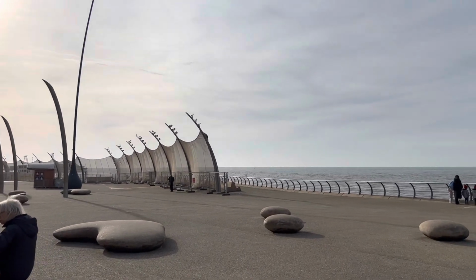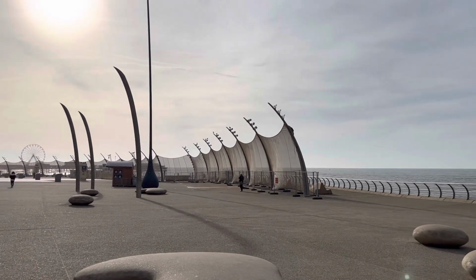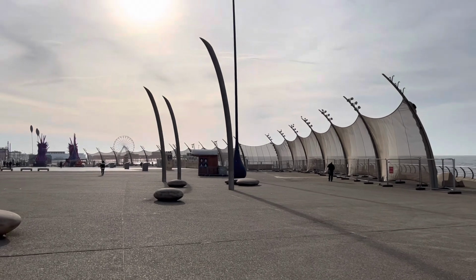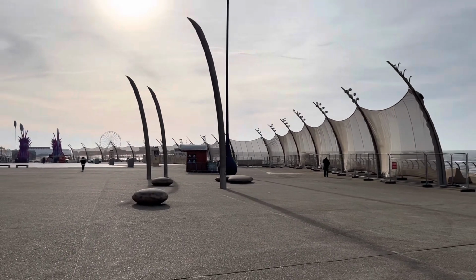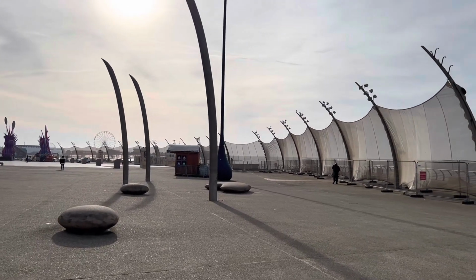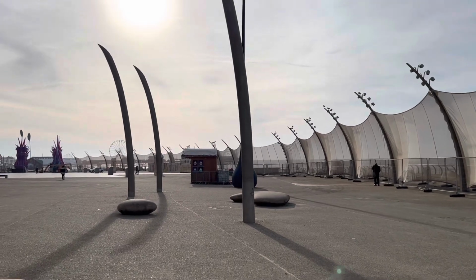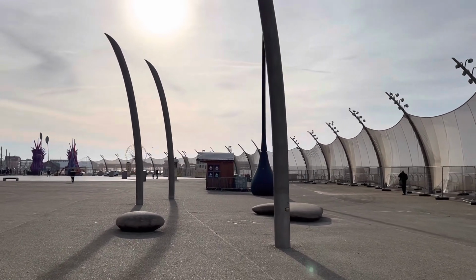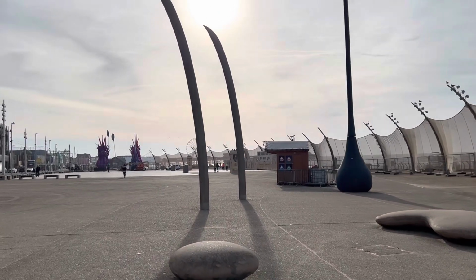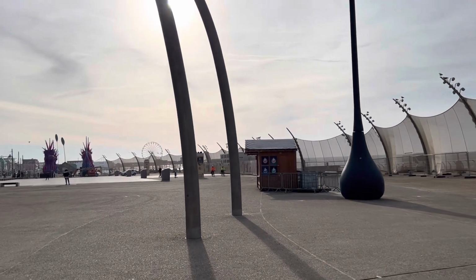So these windshields have been up since winter for the Christmas by the Sea event, and it's only a few short weeks since we were walking up and down in here absolutely perished with the cold, looking at all the rides and amusements and the little cabins and whatnot. In fact, they've left some. I wonder if they're intending using these for ice cream kiosks or something for summer, because everything else has been cleared away.